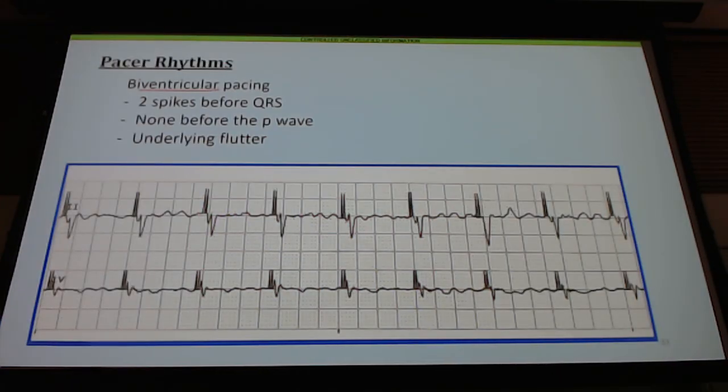Yeah? Why do those spikes go up instead of down? Kind of depends on just the placement of the leads, where they are in relation to that electrode. So what's happening is that action potential is going towards the lead, so it's going to be that upward deflection. In the other examples, it was going away from the lead, so it's giving you downward deflection. So it's just really placement.